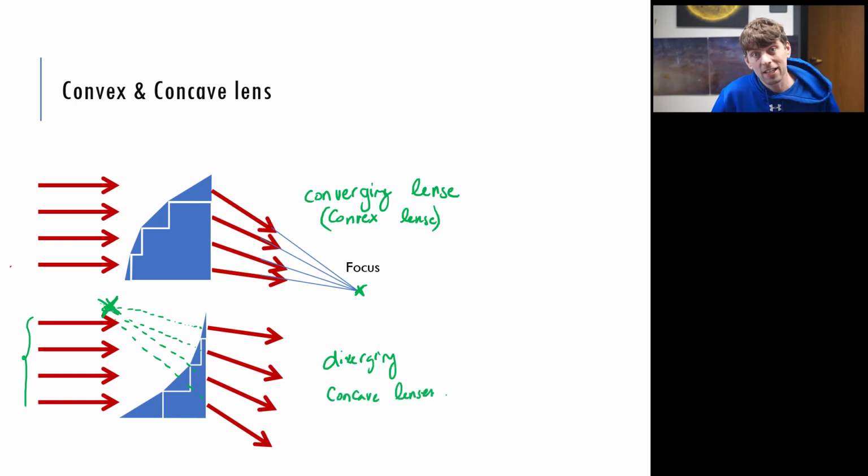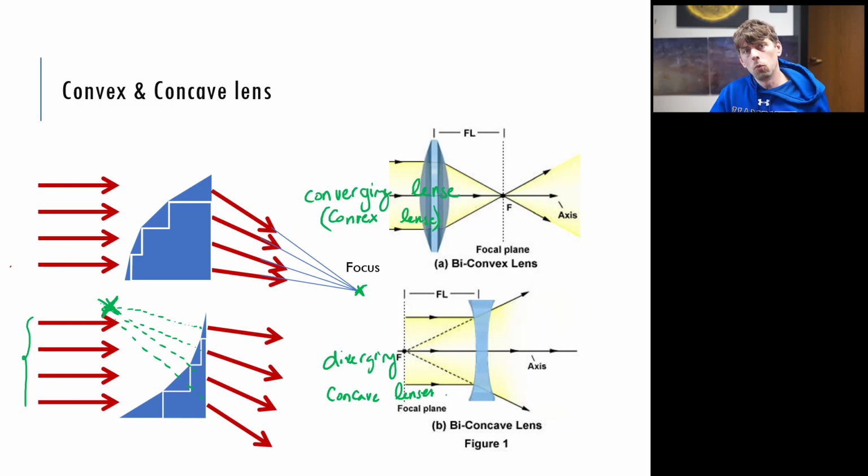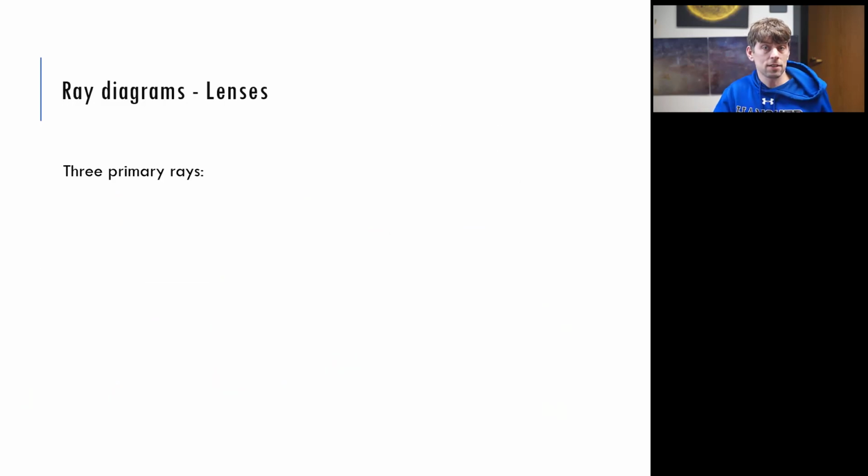Well, I guess I should probably finish up this video with some ray diagrams, again, to help us with qualitatively assessing lenses. So again, like the mirrors, we have three primary rays that we're going to consider. In fact, the first one is exactly the same, with a small caveat.